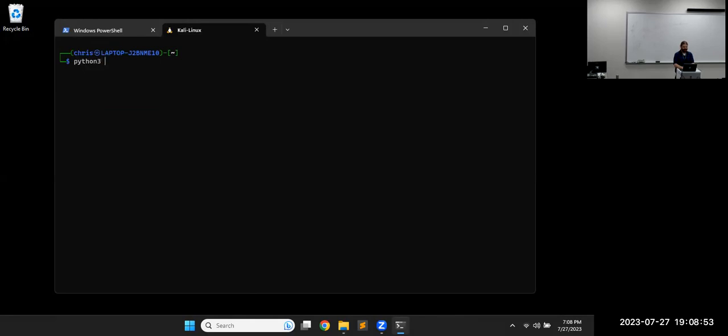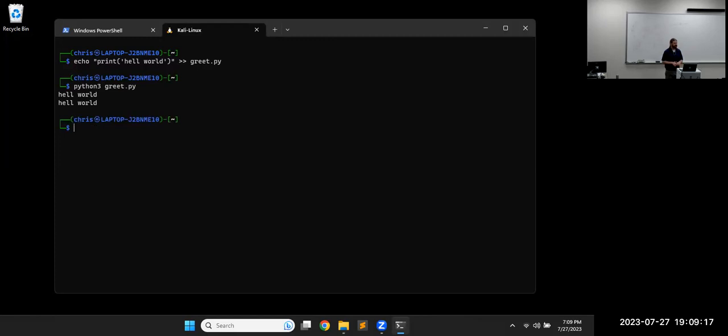So Python 3, I went to Kali Linux because I thought I had regular Python on here, but I guess I changed my environment. We run Python 3 and then that file that was just created a moment ago. Yeah, I'll just run that again so it's on the screen. Python 3 greet.py. So we can see that works. But there's this big extra step involved there, right? We have to say how to open that and all of that. I was doing it in vi.